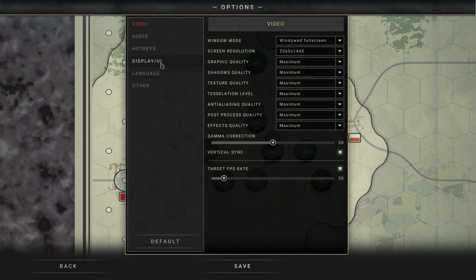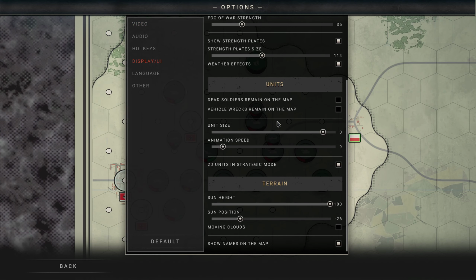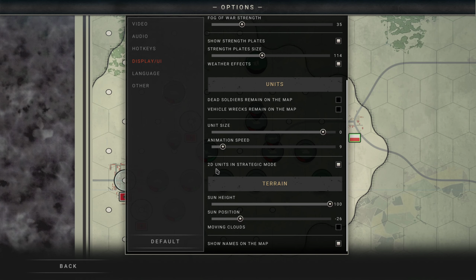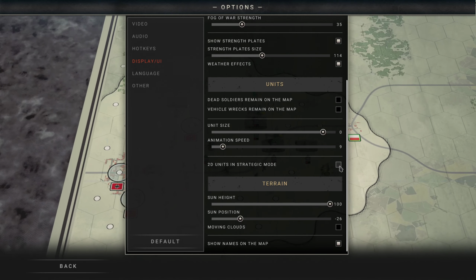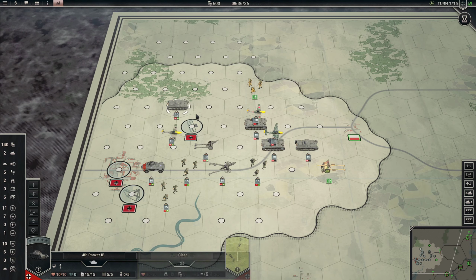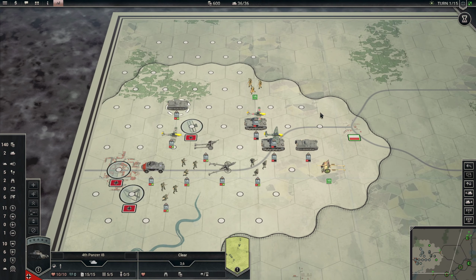If you go back to display UI, right here, there's an option that defaults to showing two-dimensional units in strategic mode. If you turn that off, then it switches back to showing the regular unit models, but you keep the strategic mode map.